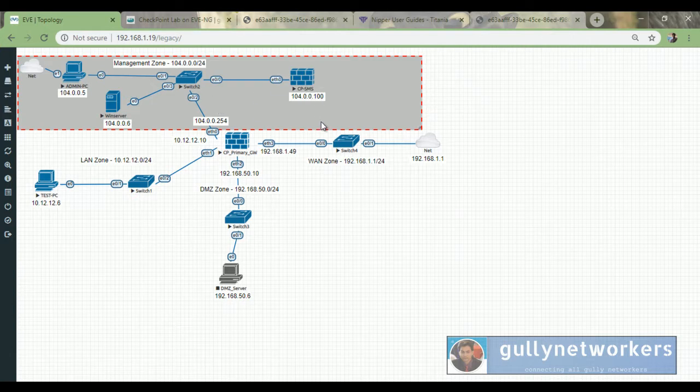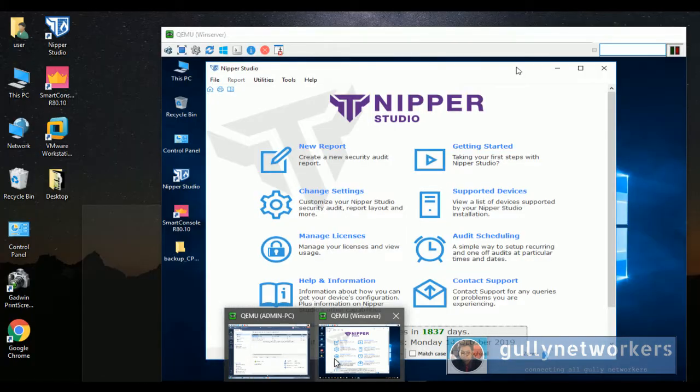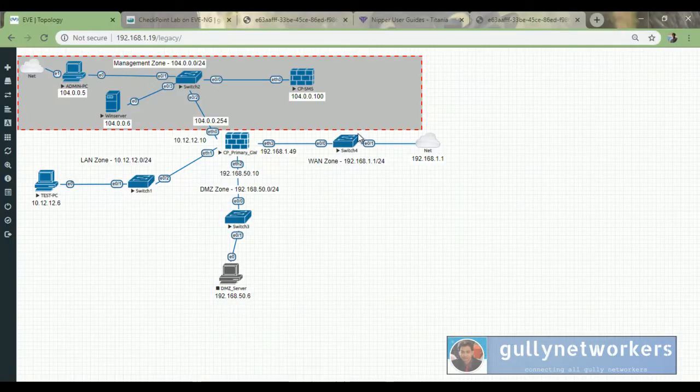They're not going to make certain changes in their own firewall just to connect your Nipper Studio to the Checkpoint security management server. So that's not an easy task. That takes time also. You need to create a trust between the firewall and the system where you have installed Nipper Studio. That is a separate part. In this video, we are going to do it by downloading the backup.